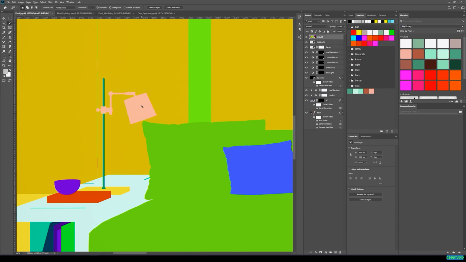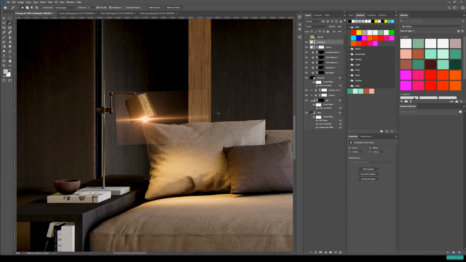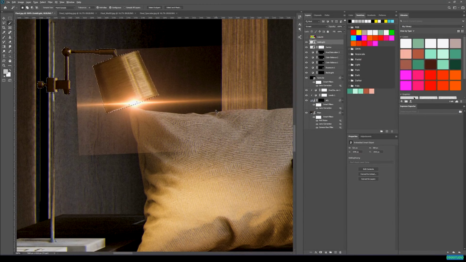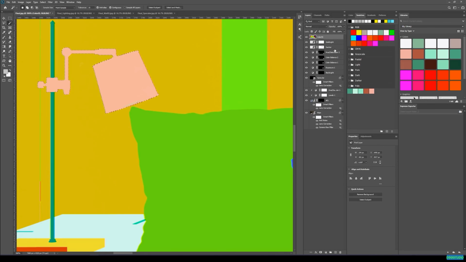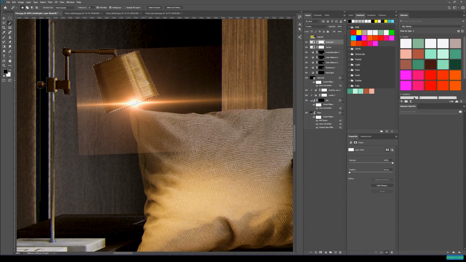Now for this one, we're gonna do something. We're gonna select this, okay? And we're going to remove, make a mask. No, actually, first we make a mask, and then we are going to select this and press Alt backspace to remove here, okay?